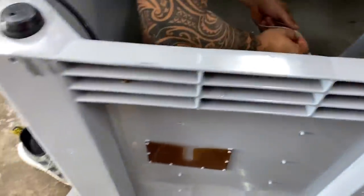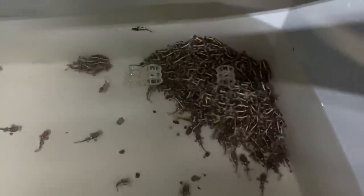I know it's a little dark, guys. This system's kind of cool. What is this, a bin? And then you have a sump that goes up a gradient and down a gradient? Yeah. Nice. Pretty simple. Well, I have to set up fast. I'm sure. It's a lot of fish. You got to make sure everything's okay.